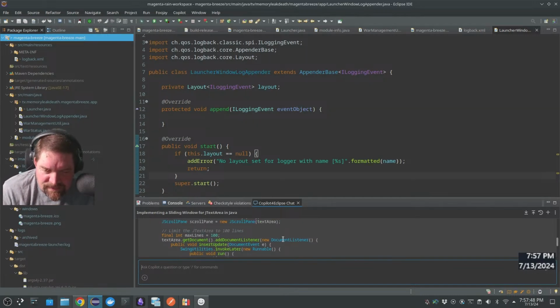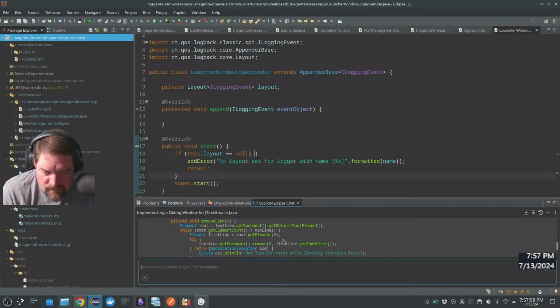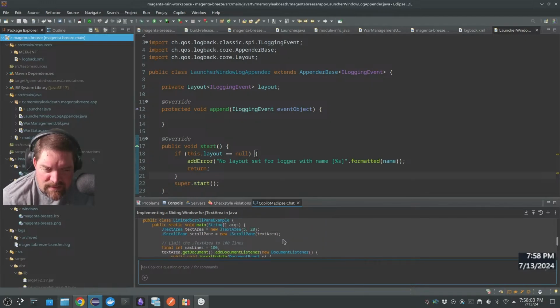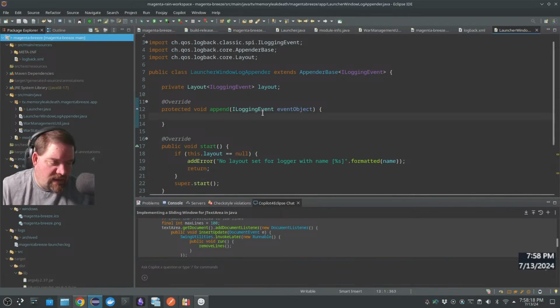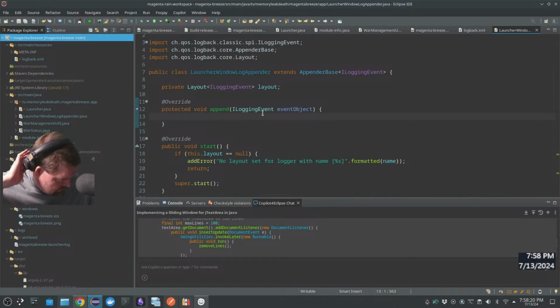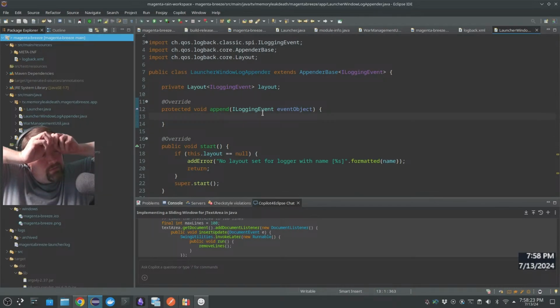Okay, that's a document listener. I guess I can do SwingUtilities invoke later. Well, no, now I need a reference to the thing. I just need to put this somewhere that makes sense. Yeah, how would I do this? Because I need to append the call.